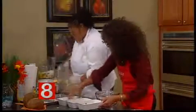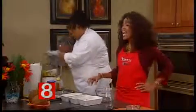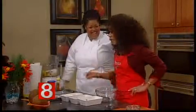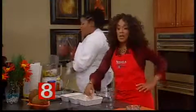We still want it a little chunky, because I like being a little chunky. Hey, wait, listen, nothing wrong with some curves now. We like curves on Style. We do like curves. It comes in all shapes and sizes, isn't that right, ladies?